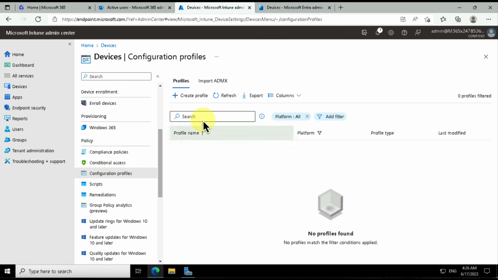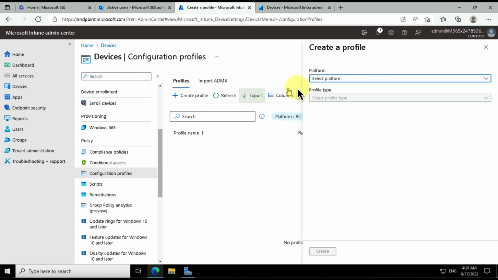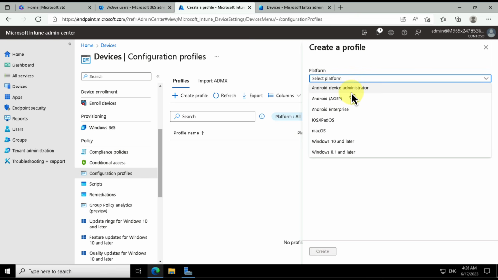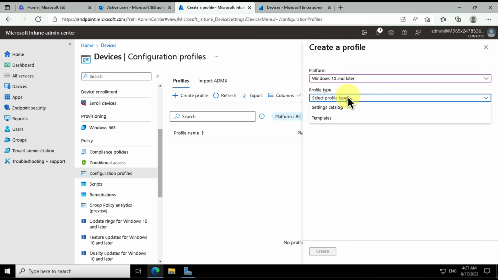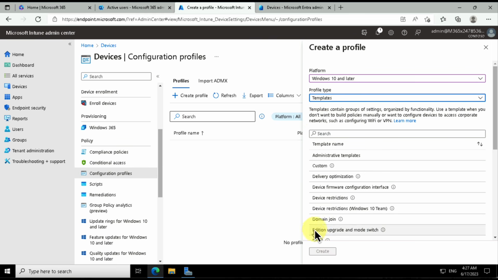Now, a configuration policy, as you can see, basically is a profile. You can actually import your group policy settings. So you can export a group policy as what we call an ADMX template, and you can import those if you want to. Or I can just go ahead and create a profile of my own. Again, I simply choose the platform. In this case, I'm choosing Windows 10 or later. And am I looking for the settings or just certain templates? Let's go for the templates.